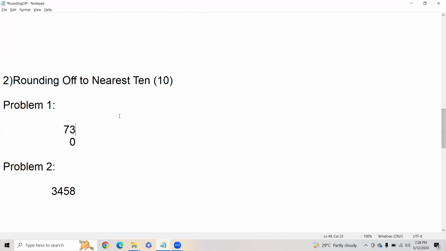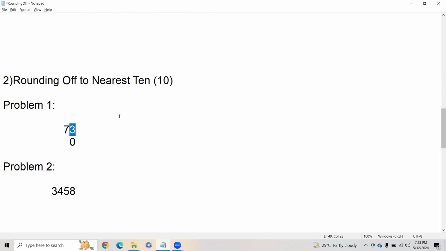Now again ask yourself a question. How many zeros does 10 have? One. So as 10 has one zero, let's focus on the first digit from the right. What is the first digit from the right side? It's 3. If this digit, the first digit from the right, is less than 5, you have to keep the remaining part as is. If this first digit from the right is greater than or equal to 5, you just need to increase the remaining part by 1. In this case, we have the digit 3.